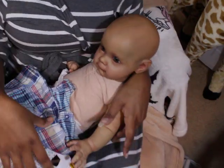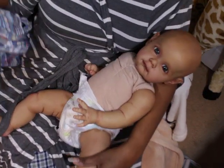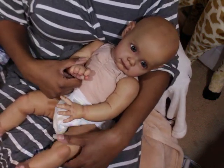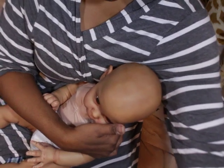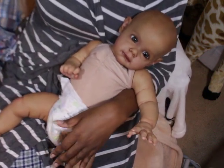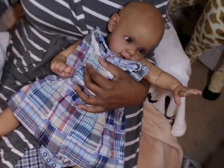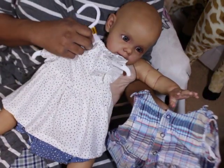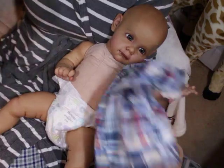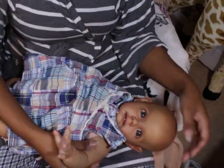Hey guys, so I'm back with Maggie and I am sick of seeing her in pinks. I really want to see her in different colors - I really want to buy her some more red outfits, I think red would be really nice on her. In the last video we were talking about - look at that, she looks good in blue, this is cute. It's white and blue so I'm gonna put her on this one because I really like the way it pops.